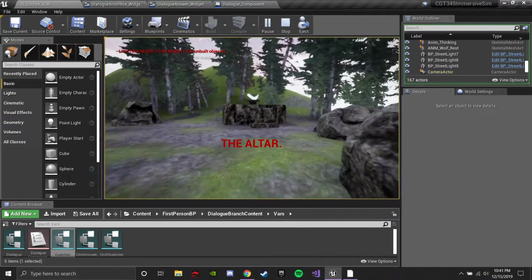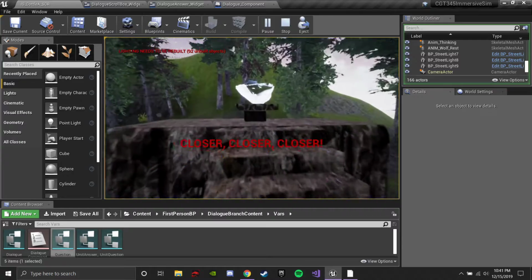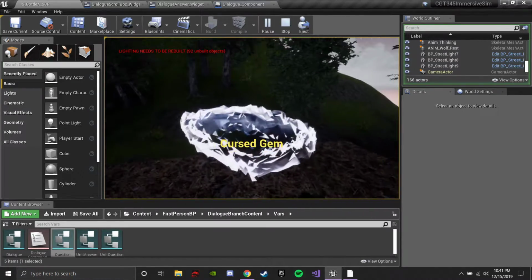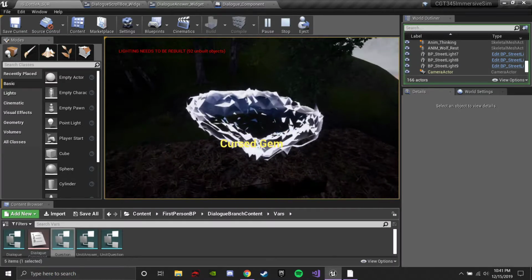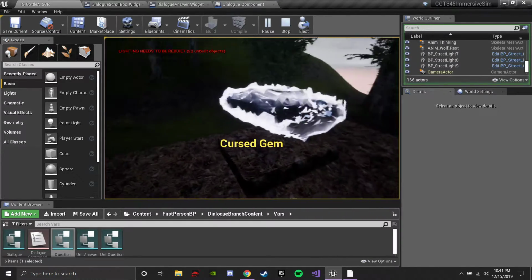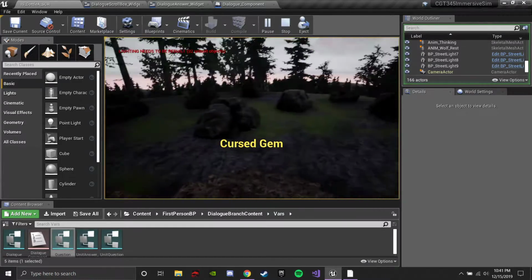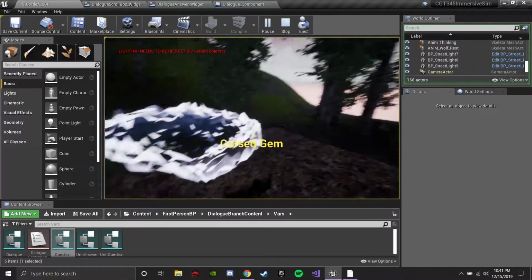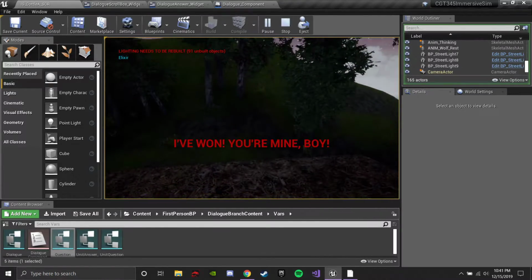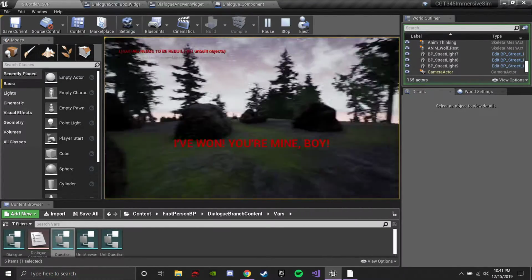There we go. And then the altar has the item called Cursed Gem. Doesn't seem sketchy at all to me. To pull the veil behind the screen, this is literally just one of these rocks with a water texture on it because I thought it looked really cool. There we go. Oh no, and now I'm cursed.